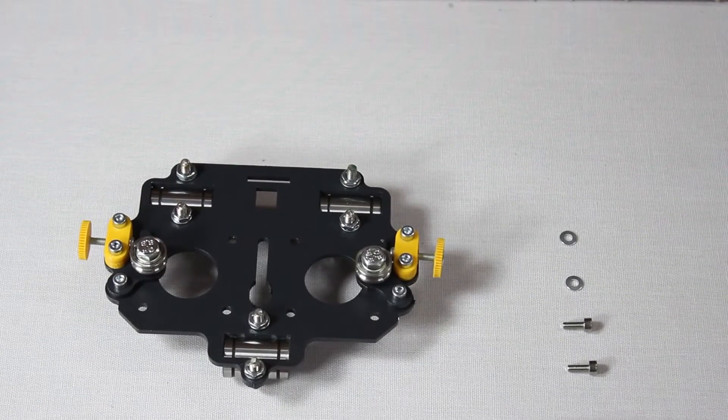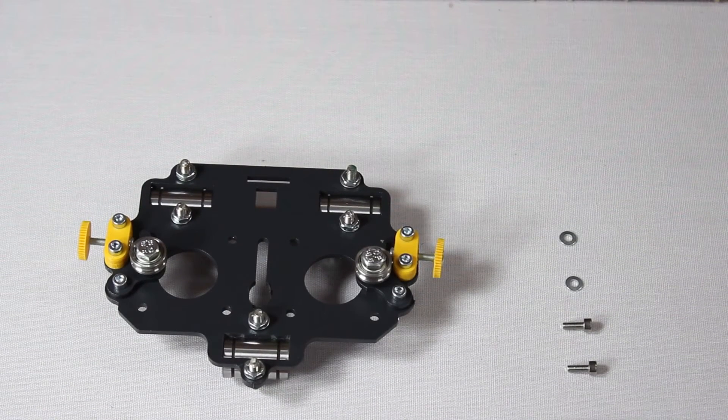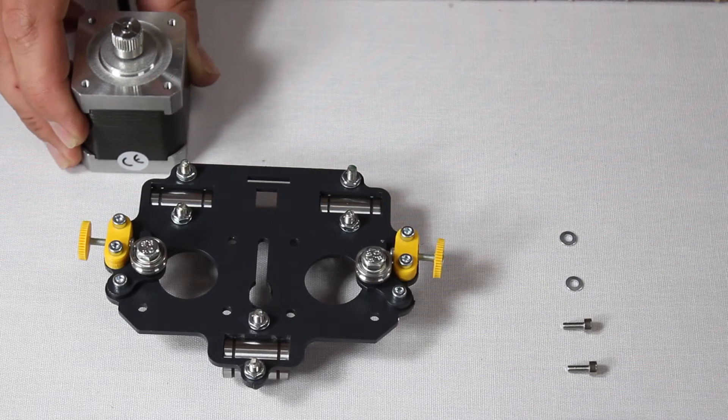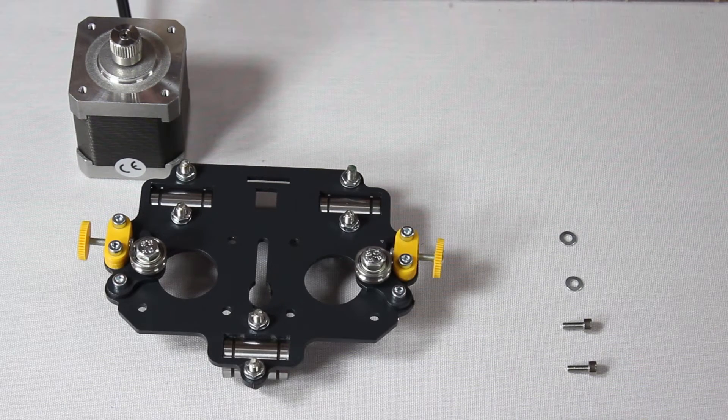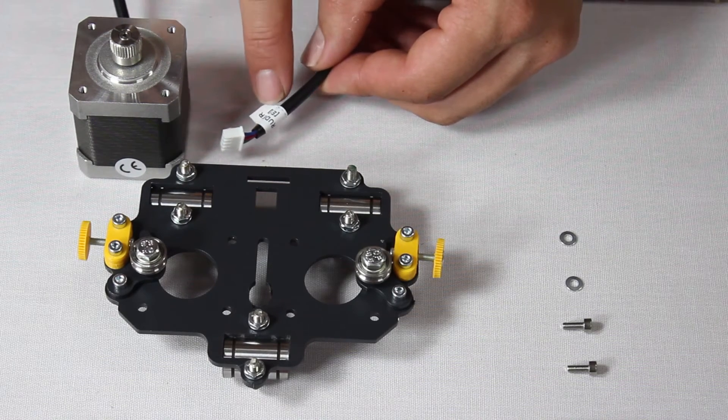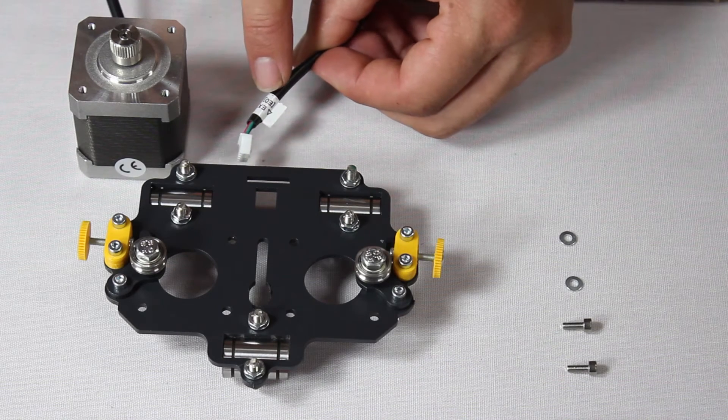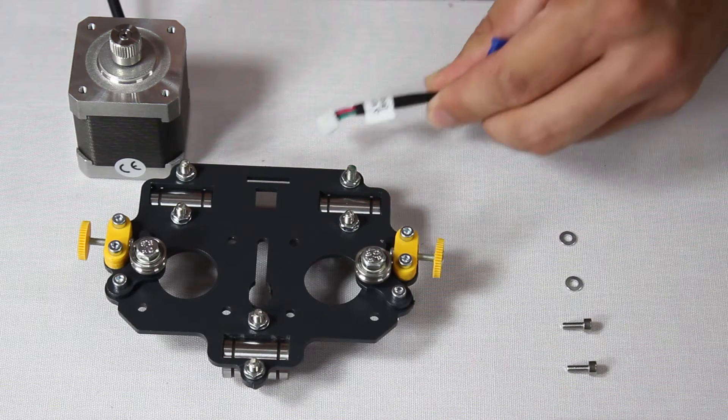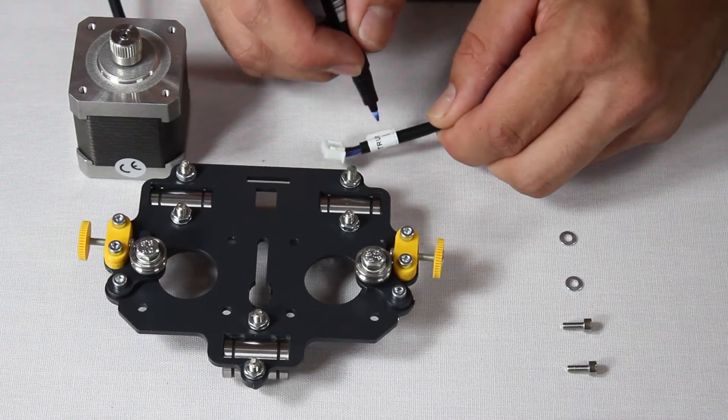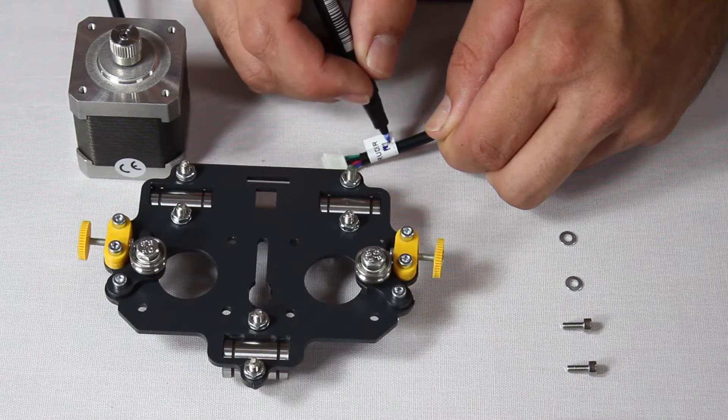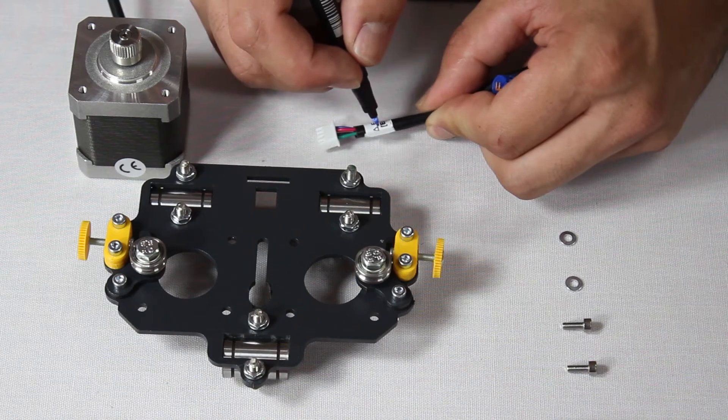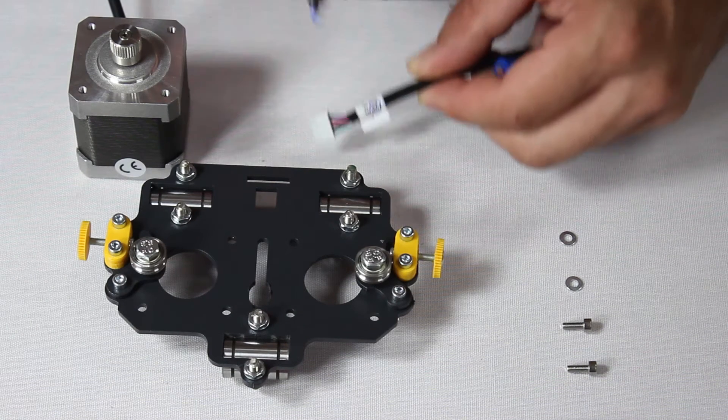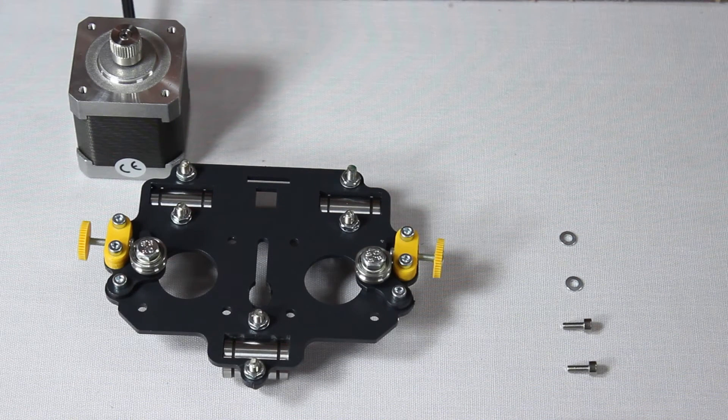The next step is to mount the two stepper motors that will feed the extruders with printing material. On the end of each motor's cable, there is a label. On each label, you, the user, will use the marker to choose which motor is the 0 motor and which is the 1 motor. Use markings that will be unmistakable, as this is crucial for the dual extruder to work properly.